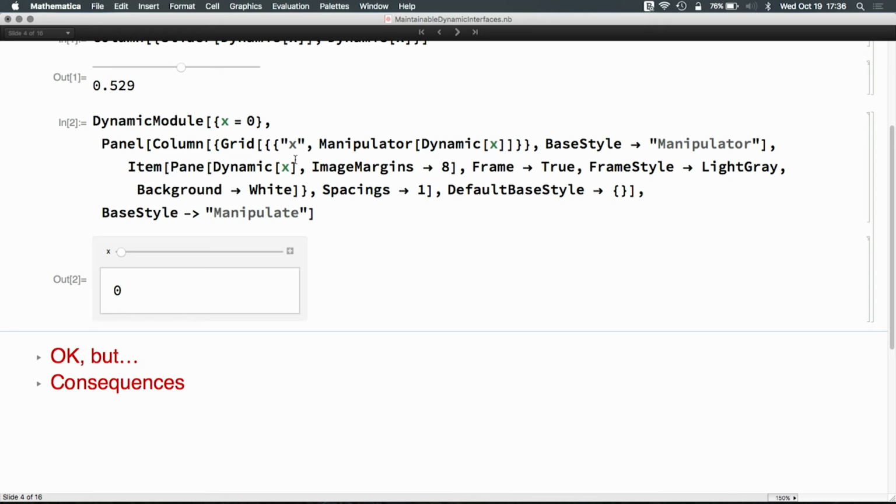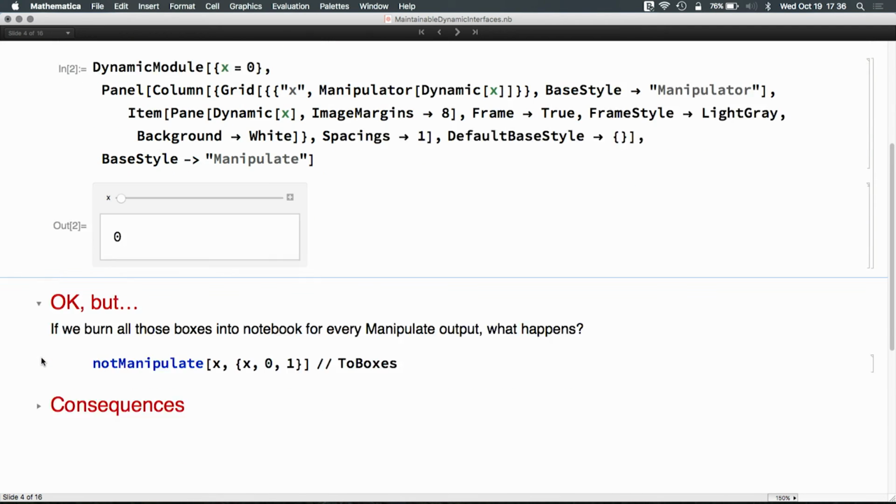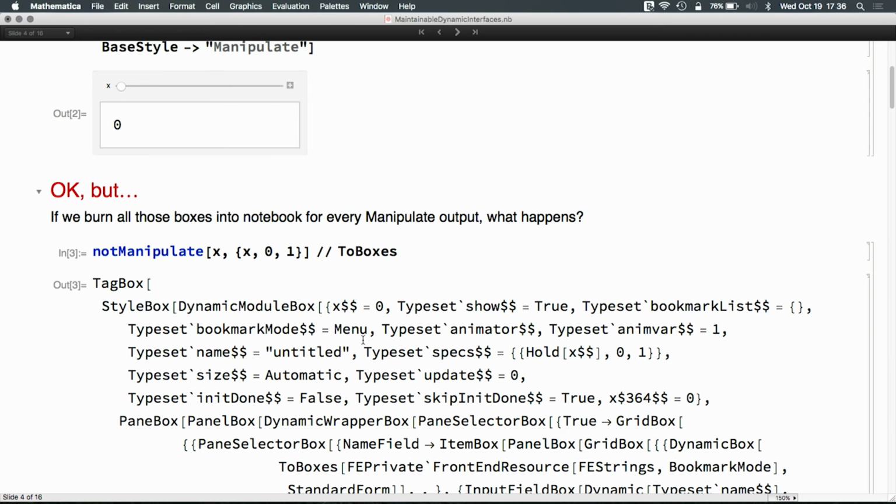This is a great route to go. It's important to build interfaces in the Wolfram language using functions, not just hand editing the interface. But if you just go down this route to its natural conclusion, you will wind up with an output that is just a big mass of boxes.